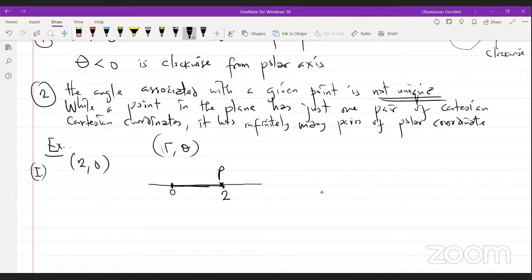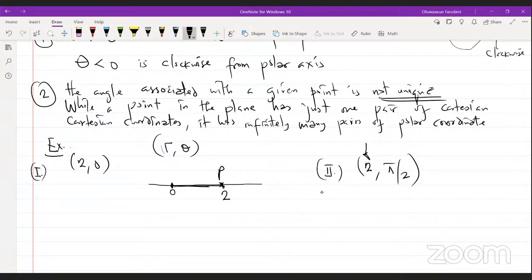Think about the unit circle. Where is 0? 0 is just on the x-axis. So in polar coordinates, angle 0 is just on the polar axis, and the polar axis in polar coordinates is what we call the x-axis in Cartesian coordinates. What if we're interested in plotting (2, pi over 2)?